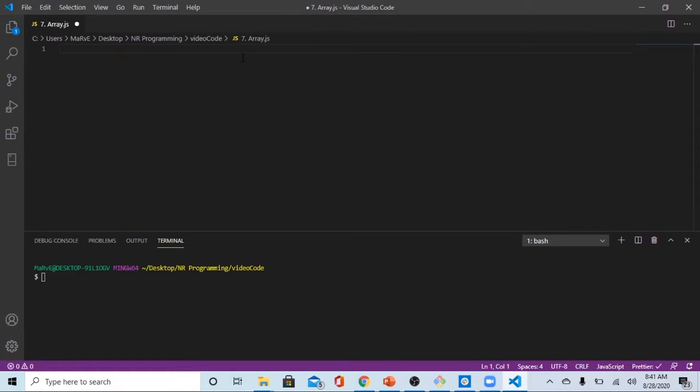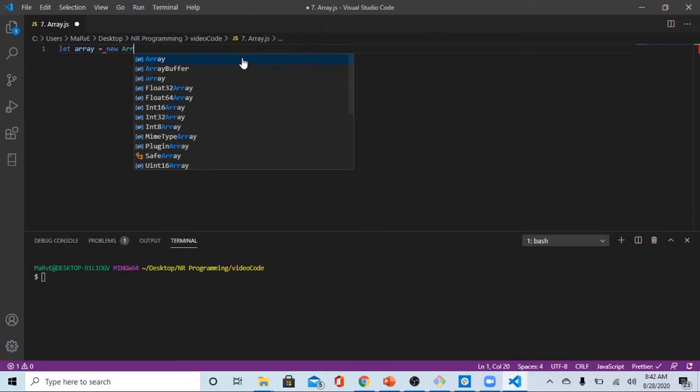Cool. So first thing we're going to start with is a less conventional way of working with arrays. To declare an array, you could do something like let array, and then use the new keyword and then Array.